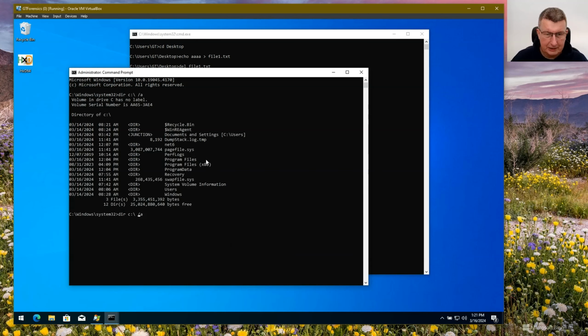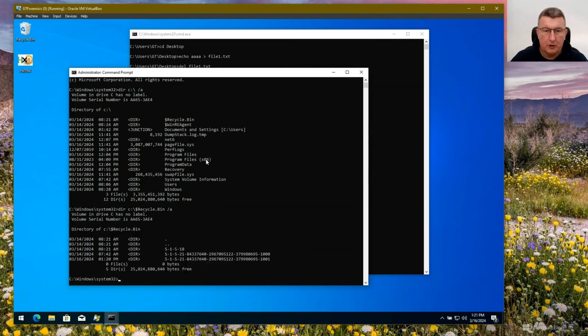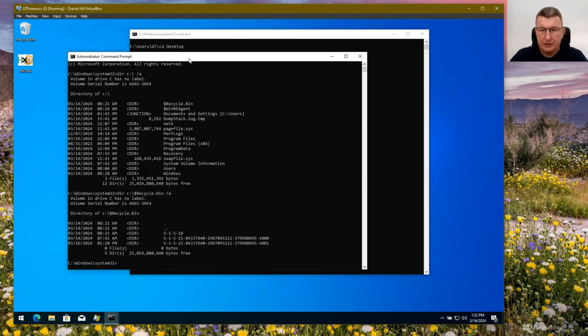Within the $Recycle.Bin folder, I have subfolders for every single SID involved in some data deletion, and recycle bins are actually separated by the SID. So if I have different users with different SIDs, every single user will have a separate recycle bin, which is not rocket science, because it would be good if we can separate them.